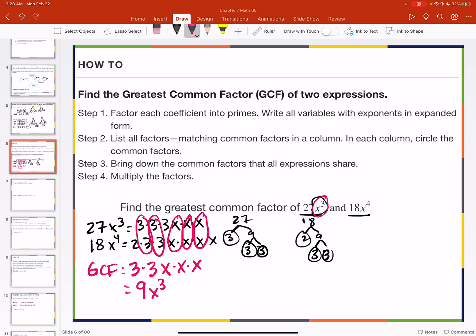So when you have the common variable, you just get the largest amount of exponents that can divide into everything, which actually amounts to the lowest exponent, if that makes sense. So let's say here you have x cubed. It's the largest possible amount of x's that can divide into both x cubed and x to the 4th. But if you were to compare them, it's the lower exponent. Okay, so your GCF is 9x cubed.